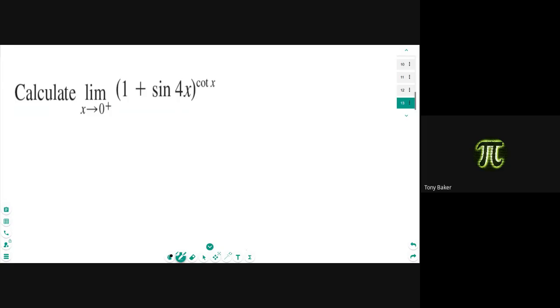Because we're not just plugging numbers in. If we were just plugging numbers in, the answer would be 1, because 1 to any power is going to be 1. However, since we're taking the limit as we're getting close to that point, if the base isn't 1, if it's anything else, and the infinity got there first, it's going to infinity, or it's going to 0, depending on which side of 1 it's on. So that's what makes it indeterminate, because we're not exactly sure which direction it's going. It could be 1, it could be 0, it could be infinity. We don't know.